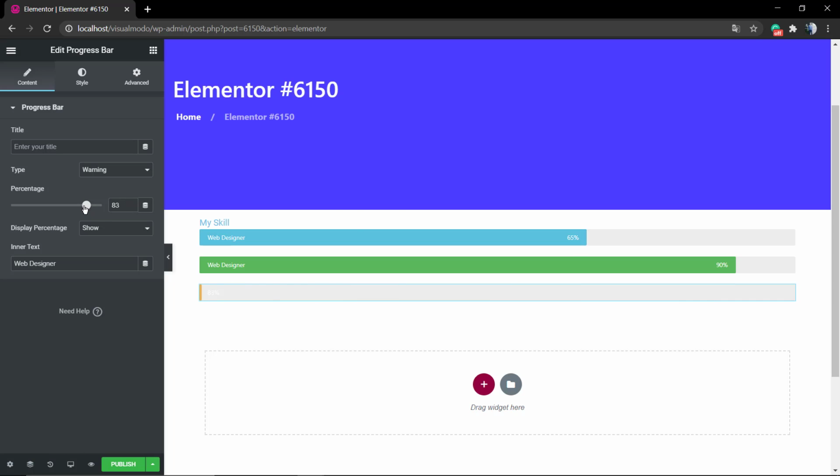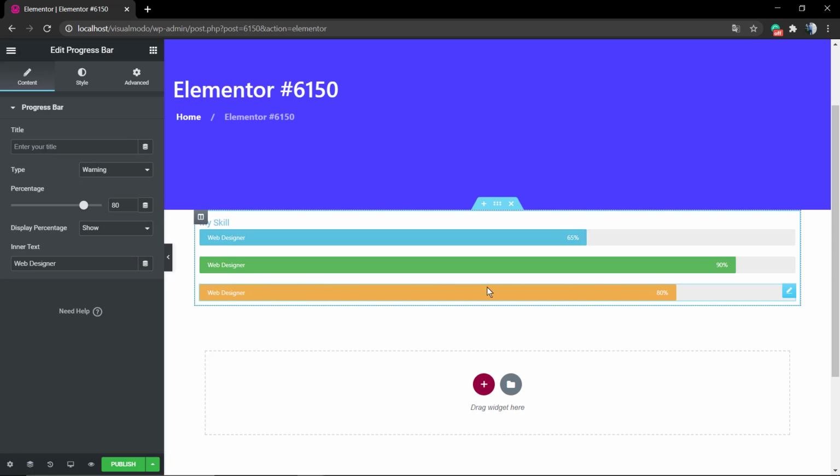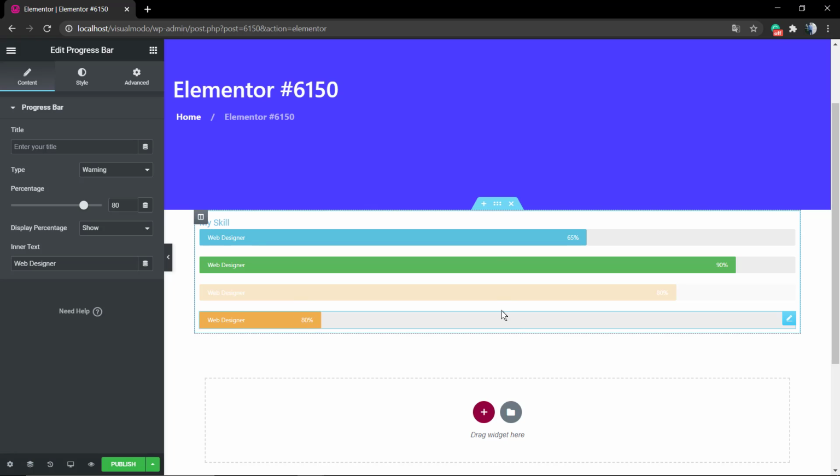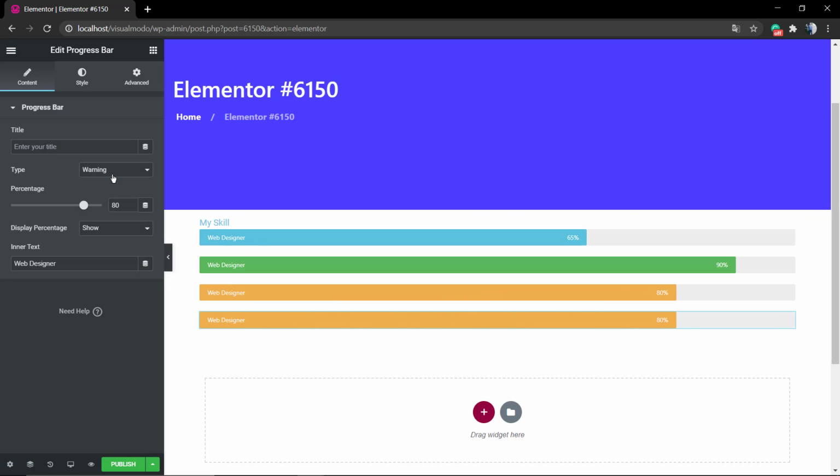Increase and decrease and create the progress bar layout on your page the way that you want. Once again, click on the element, right click, duplicate, and repeat the process. Just remember to delete the text in the clones. And that's it. We have a new page layout with a progress bar in it.